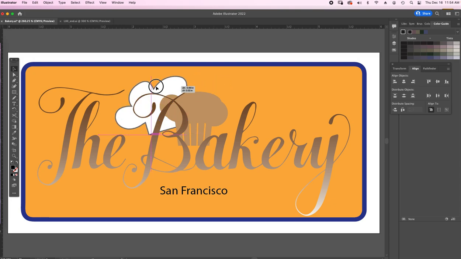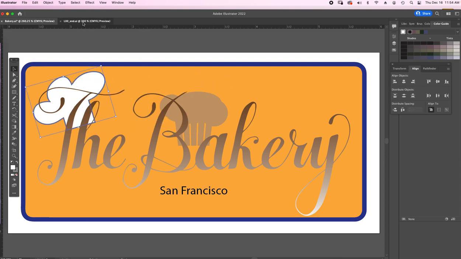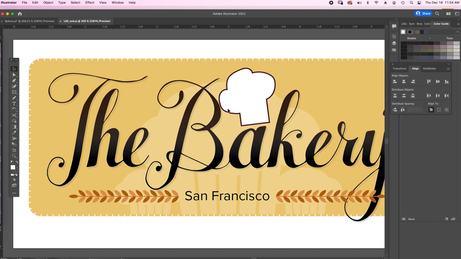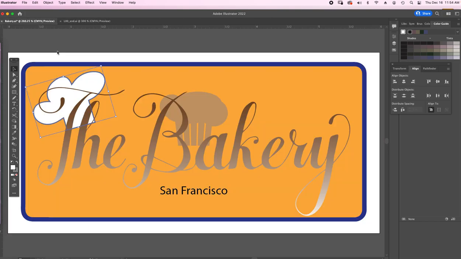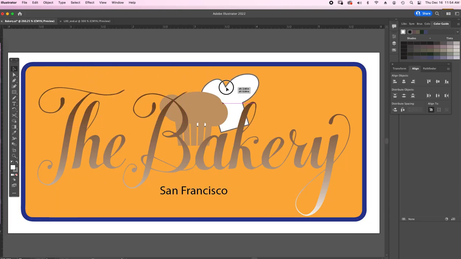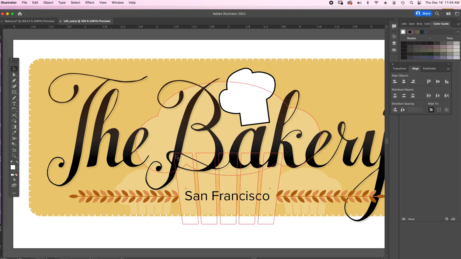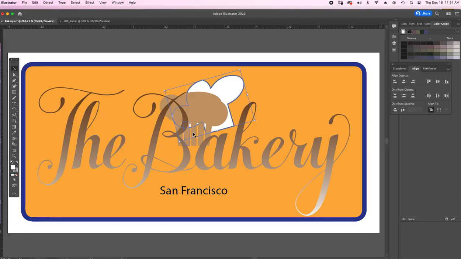And then we're going to grab our little chef hat so we can look at our sample. They actually have the chef hat over the A in bakery. That works too, kind of stick it in there. And then you can see they did 3 different muffins, and they have them across the bottom here.